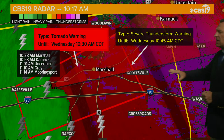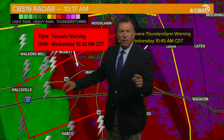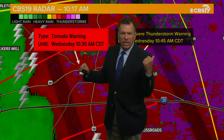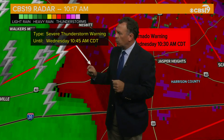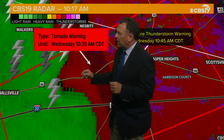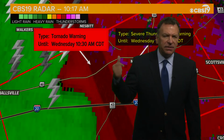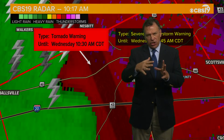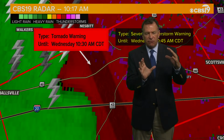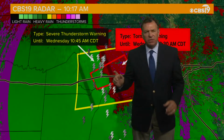So this is still the rotation right in here. And by the way, we've had maybe reports of some wind damage down in the Lufkin area, and that may have been a brief, quick spin up, sort of like this one. But you'll get what we call QLCS, or quasi-linear convective systems, and that's what this has become. And as it's moving to the east, in fact, Chandler, if you widen things out, we'll get a nice little feel for what this looks like when we talk about these potential spin-ups within that line.